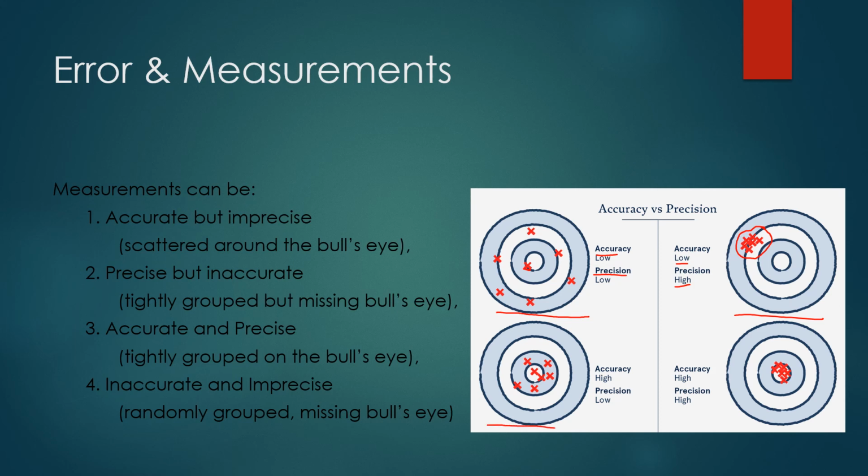The next one, this one can be open to interpretation. So we're hitting close to the bullseye. It says accuracy is high because of that, because accurate is getting close to the correct answer or the desired result. I would say it's moderate because they're not hitting the bullseye every time, they're just near it. The precision in this case is going to be low because they're not hitting the same spot every time. They're just hitting all around the bullseye. Then the last example is both accurate and precise because they are getting the desired results over and over again.